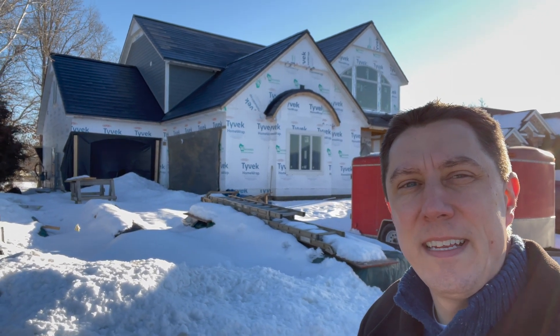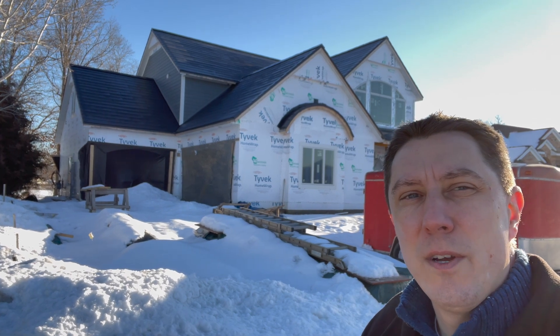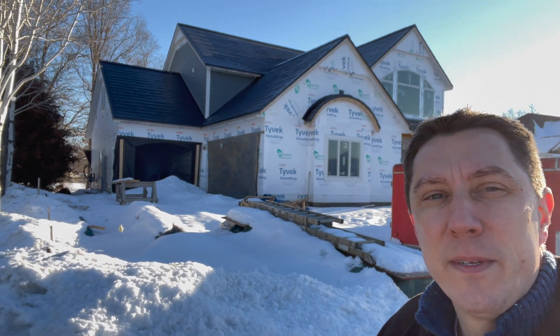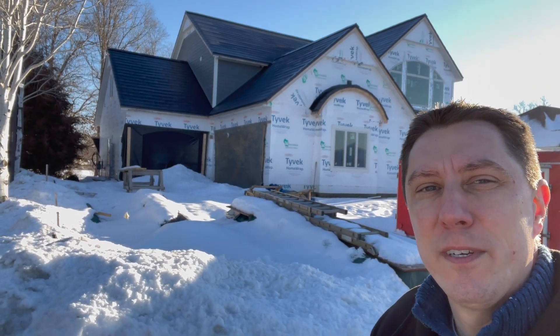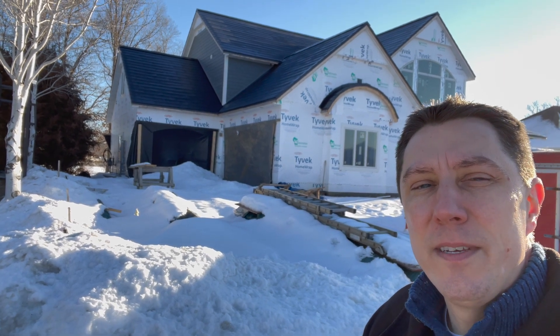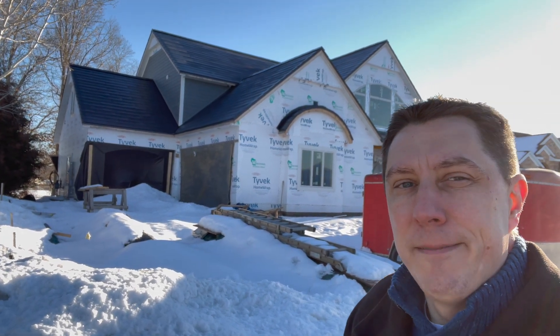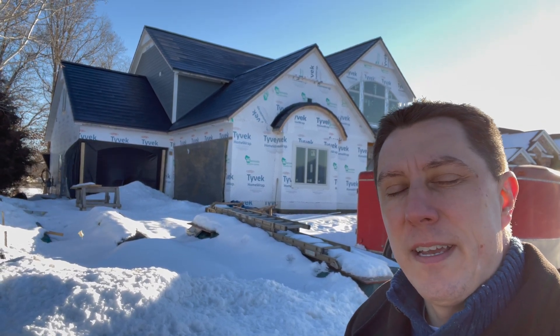Good morning, we're back. It's the next day, and this is what the place looks like now. The snow has completely slid off all of the roofs. And this is looking great. The only downside is it's added to the snow pile in front of the single-car garage stall. We haven't shoveled it or maintained it at all this entire winter just because we're not living here. If we were living there, we would have shoveled that and it would have been gone — it wouldn't be that big of a pile to shovel because it's been accumulating for the whole season.